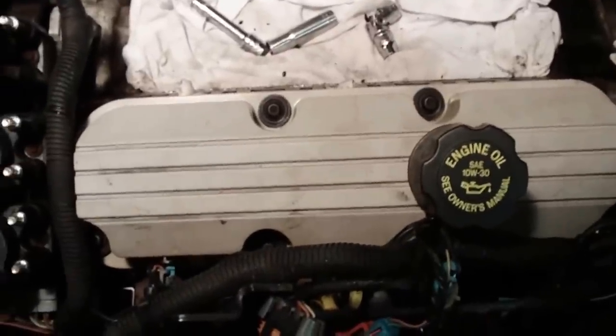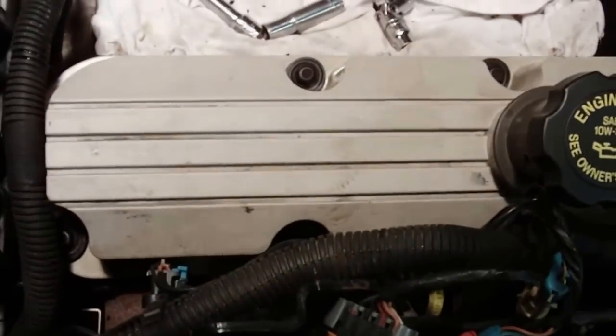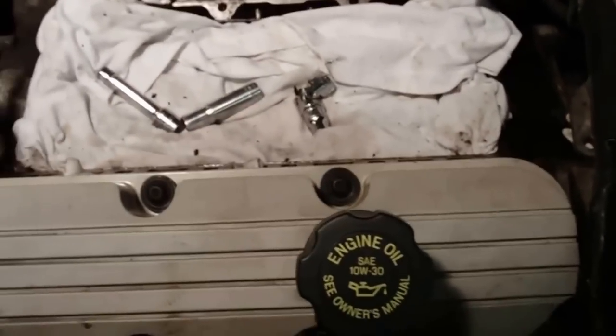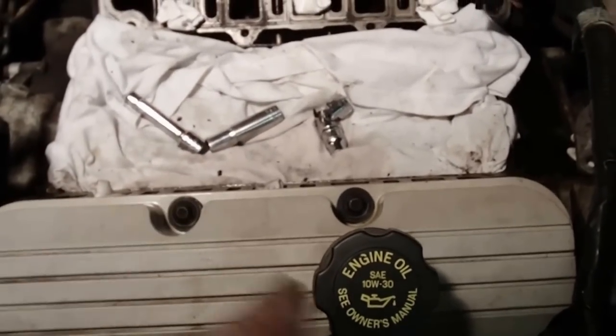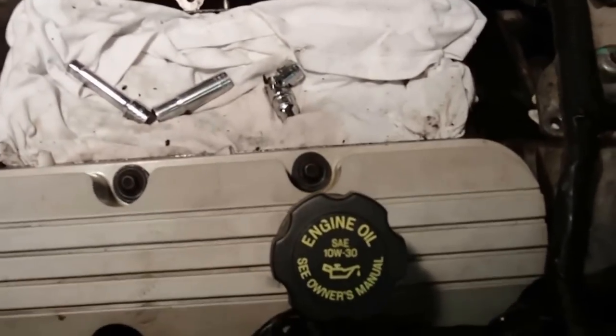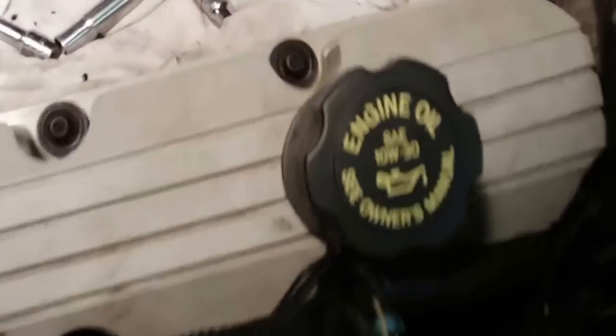Alright, I got the front valve cover all cleaned up and put back on. Those bolts get torqued to 88 inch pounds, and use just the cross pattern to do that. 1, 2, 3, 4, 5, 6. That's not a big deal, but you just cross them up.